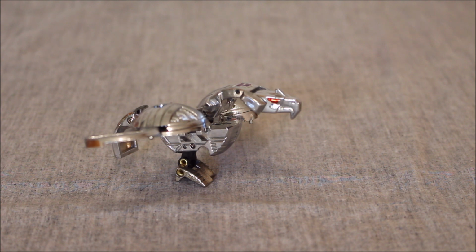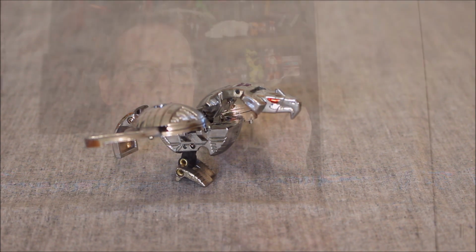Whether you have the Beast Egg version, or the Dark Beast Egg version, or this version, or the gold version, I think it's fantastic to add to your collection if you get the opportunity to do so. But you might want to keep in mind that by rights, fiction-wise, he's more a harbinger to Unicron than he is a servant to the Predacons, or the Maximals, or the Autobots, or the Decepticons. He's definitely his own bird.